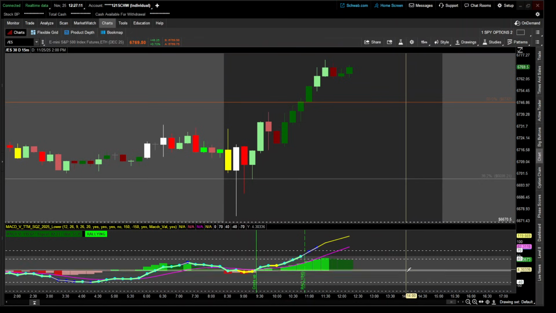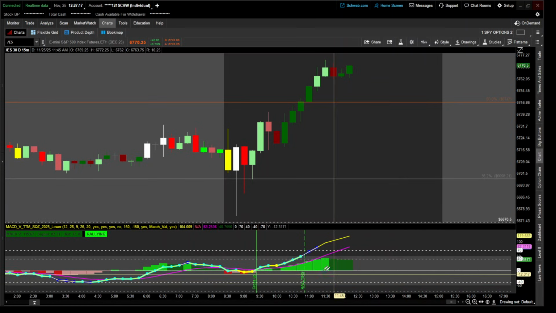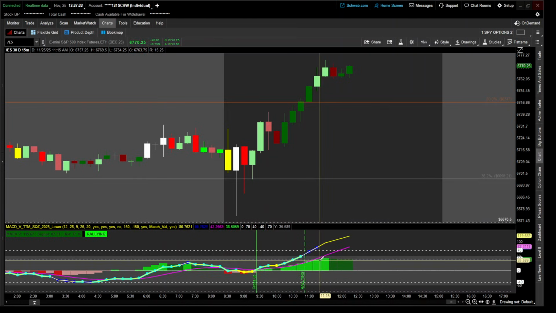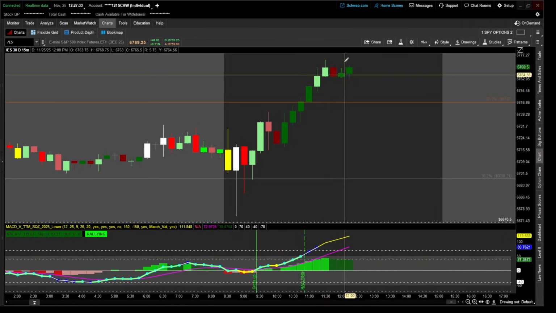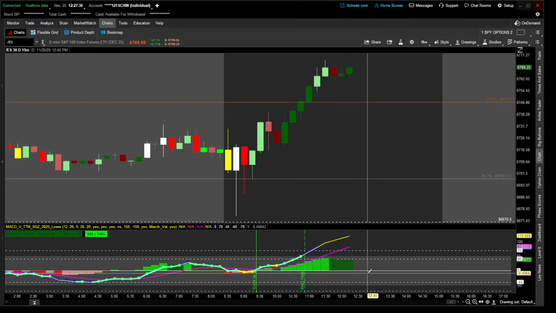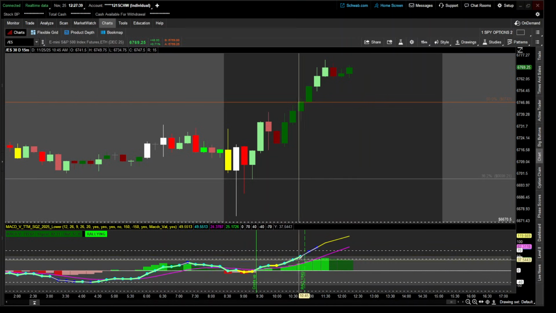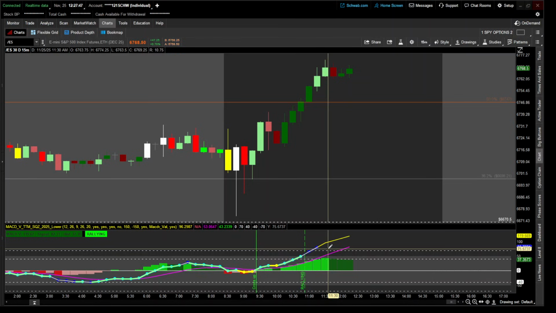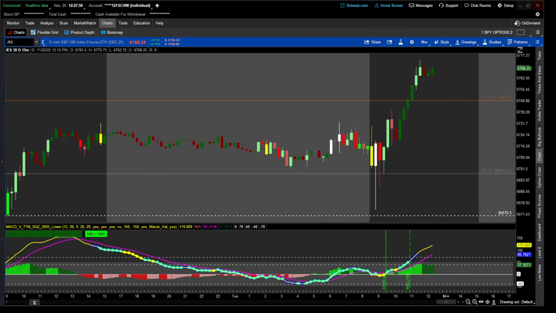Then you have these range bounds at 70 and 40. The 40 is more for the histogram itself. In the video that I'm going to post in the description, you can listen to what the guy says. He talks about the histogram being above 40 as an overbought level, and sometimes you get a pullback, and you kind of see that right here. Of course, you have your zero line. Another step he talked about was readings above 70, going into 150, with 150 being the strongest. Those are some of the features of the actual indicator.